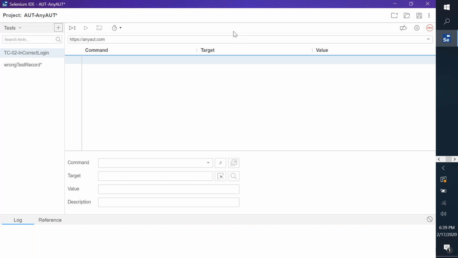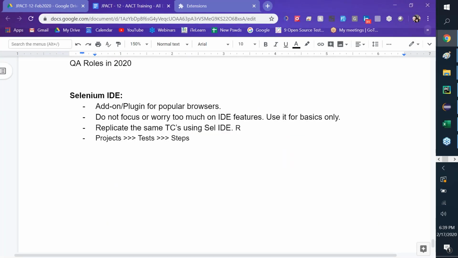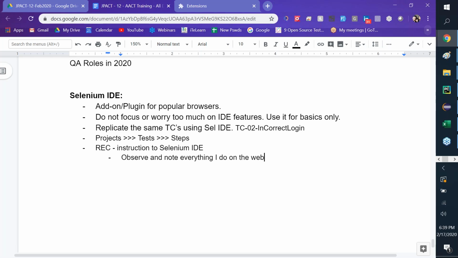The option for us is to click on record. Record is an instruction to Selenium IDE saying: observe and note everything I do on the web server.